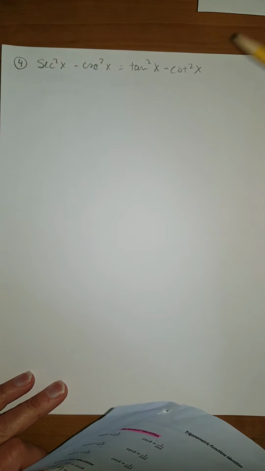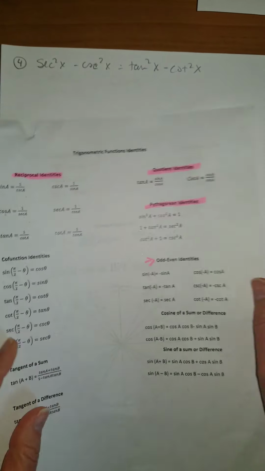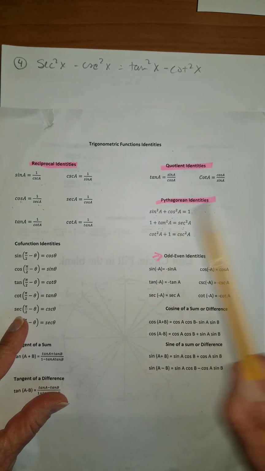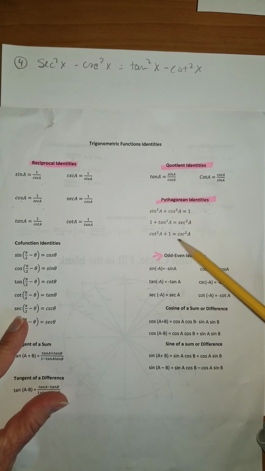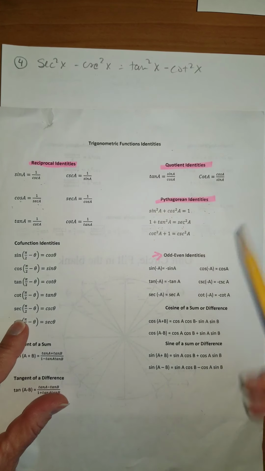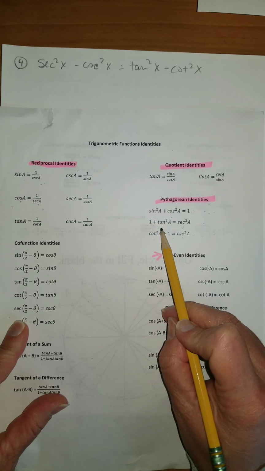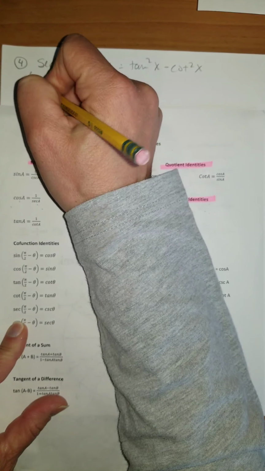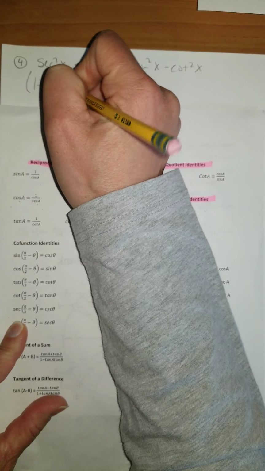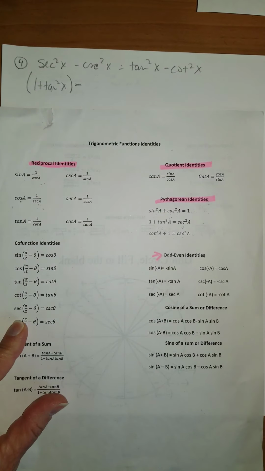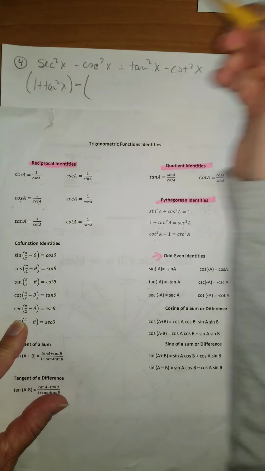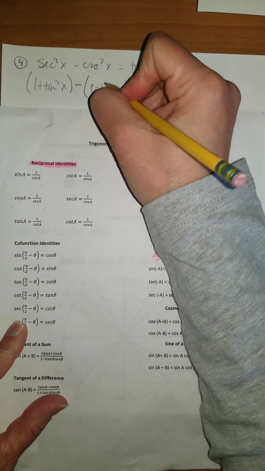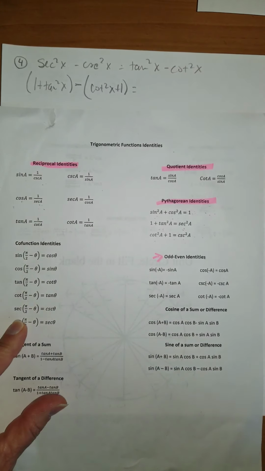I'm seeing all these squared things, you guys, and I know that the secant squared could have a tangent squared in it. I know that the cosecant squared could have a cotangent squared in it. I'm really feeling like this is the way to go, right? So I know that the secant squared is 1 plus the tangent squared. That's what I'm going to rewrite this as. This is 1 plus the tangent squared of x minus, and you don't have to put the first one in parentheses, but I would highly suggest you put the second one in parentheses. Cosecant squared is the cotangent squared of the angle plus 1. So I'm going to take the cotangent squared plus 1. That should equal that.